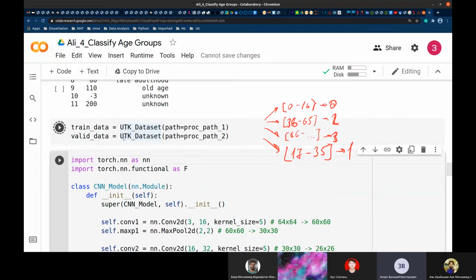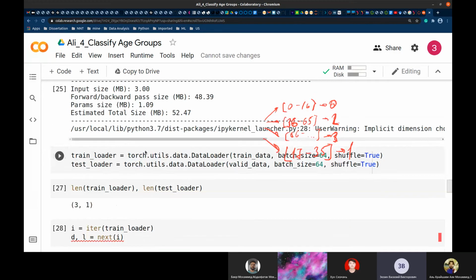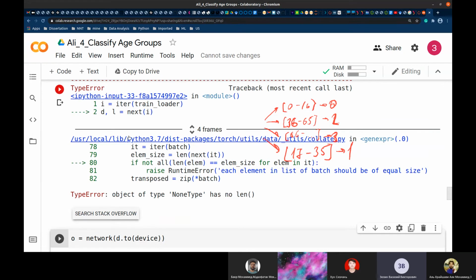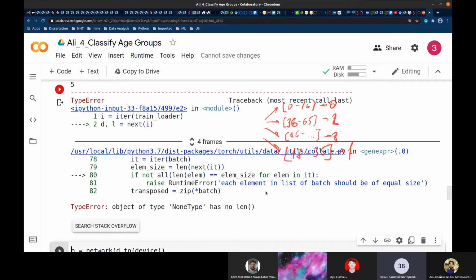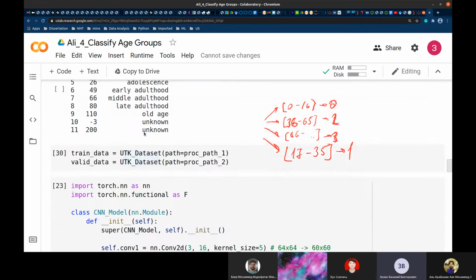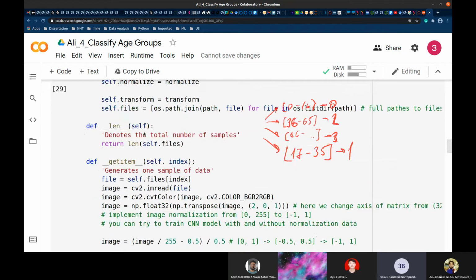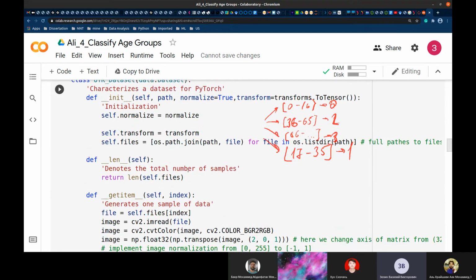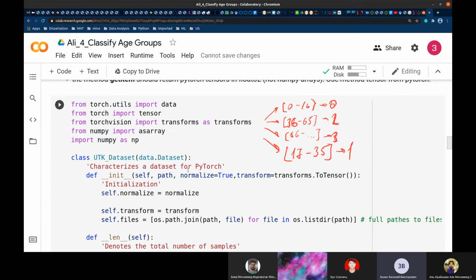I don't understand what happened here. Train loader: object of non-type has no len. Has no len. I guess that here denotes total self size. Self size.